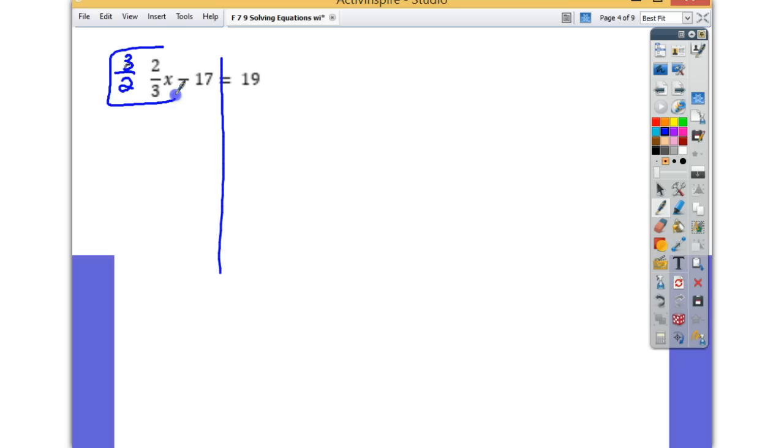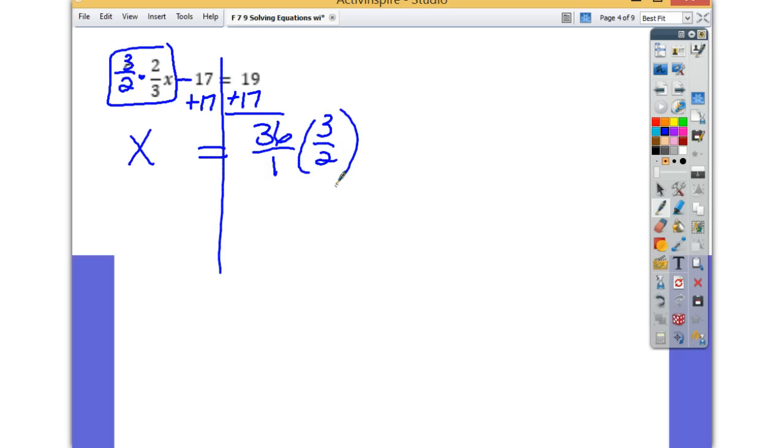So what do I get when I multiply this times 3 over 2, which equals 1x. Do you want to take this times 3 over 2 and this times 3 over 2 also? Or should we Red Rover first? Red Rover. Okay, so now we're going to have x equals, instead of a minus 17, what are you going to do? Plus 17. What is 19 plus 17? 36. So now we have to take the 36 times 3 over 2.